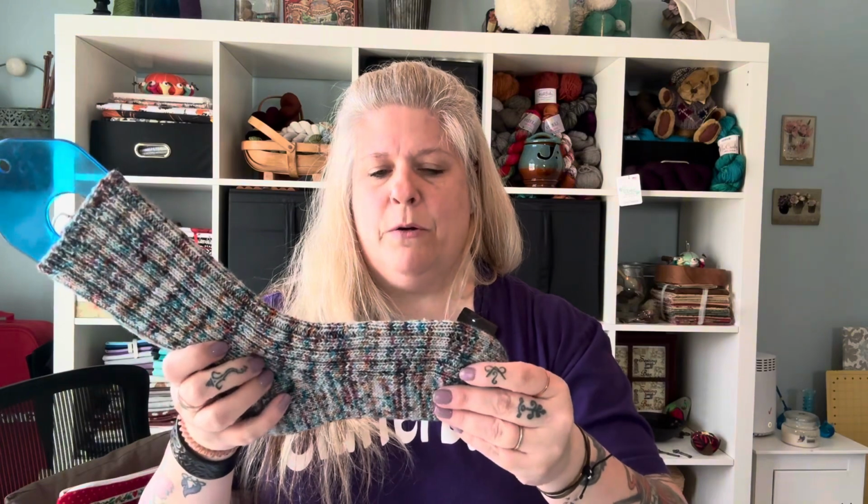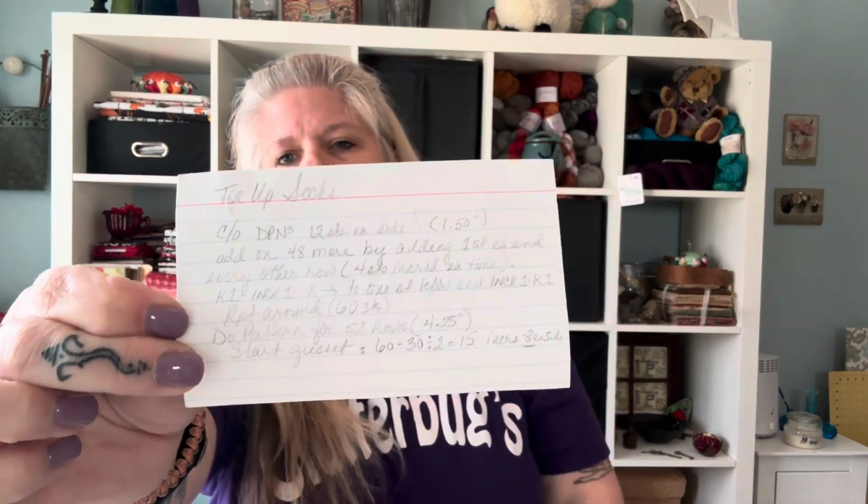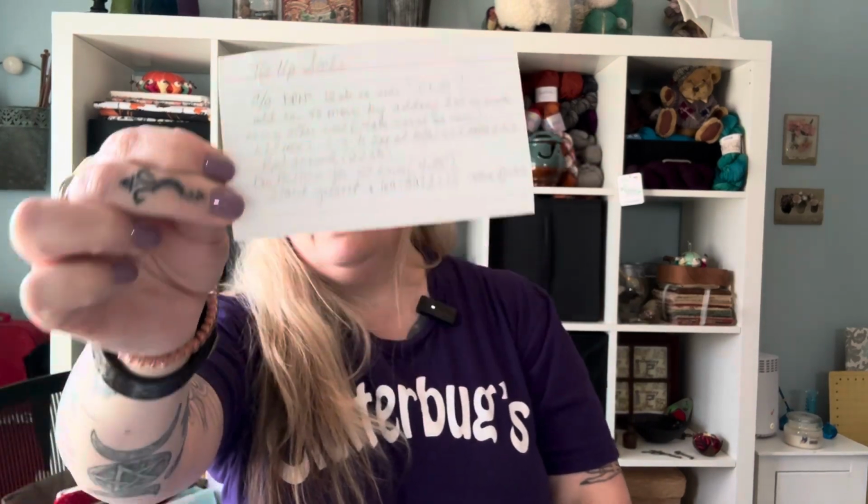And then I get mad at myself when my 2 socks don't match up because I'm off by a couple rows. So I finally started using one of these handy dandy little counters. And as long as I keep doing it, I'll be fine. And then I wrote it on a card. As I went along, I wrote it on a card. That's how many rows I did. So at least I'm starting that, and I'll have 2 socks the same length.